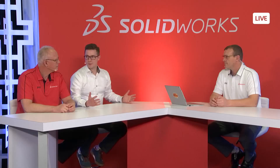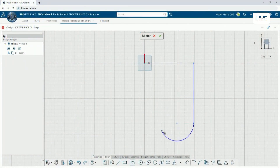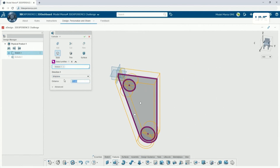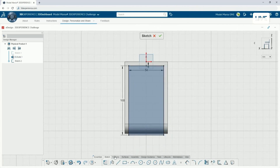The 3D Experience Challenge is a community-driven challenge — an opportunity for attendees at 3D Experience World to try out new apps like xDesign and xShape, and leverage the power of communities via 3DSwym. Unlike traditional Model Mania, this is an open competition — the drawing is visible ahead of time and the part is very basic.